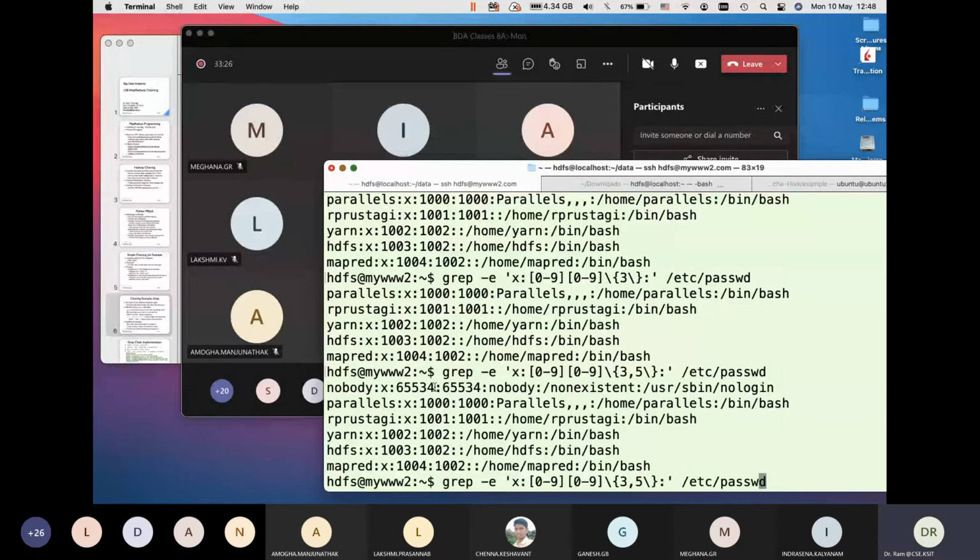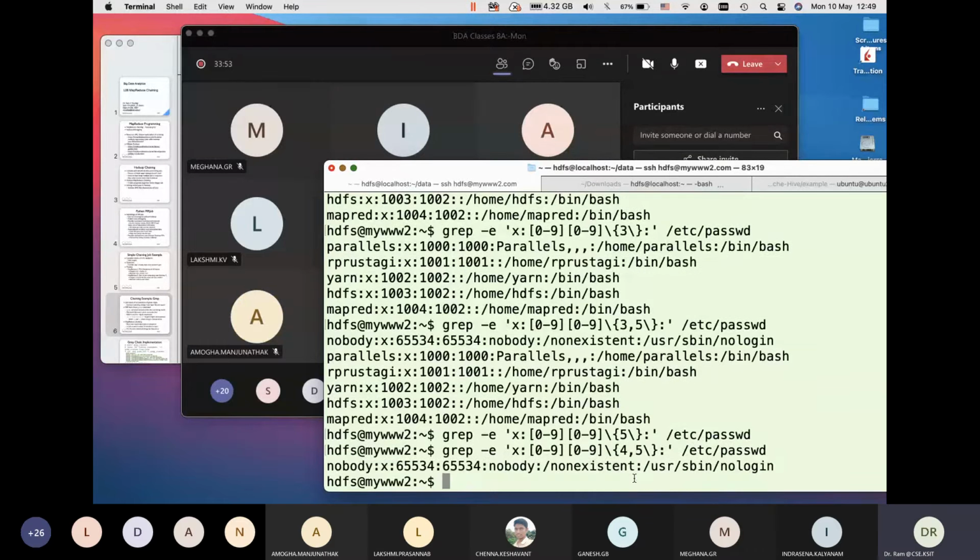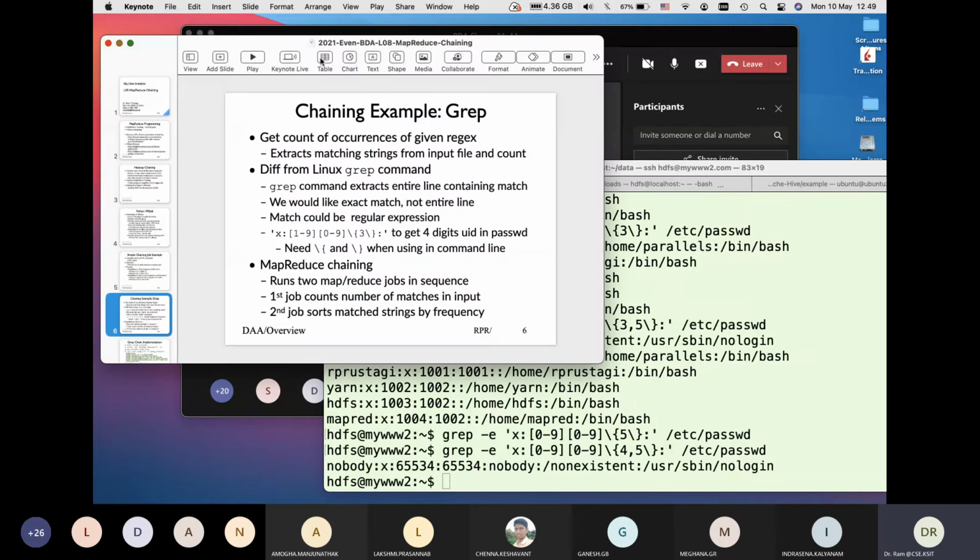If I were to do precisely 5 digits, you will get only one entry. No, with 5 you get nothing, because this becomes one entry plus 5 digits more, that means you get nothing. But if I were to do 4 comma 5, then you get entries because it makes 5 digits. So to explore, look at it, and that's the question I'm basically saying.